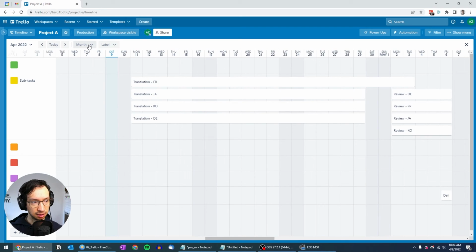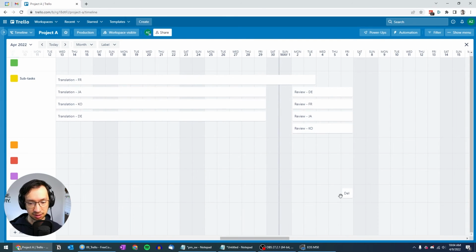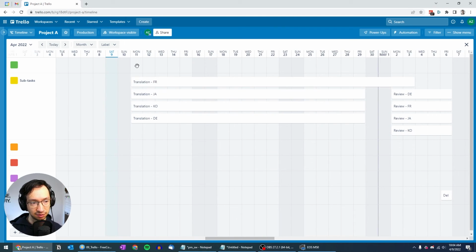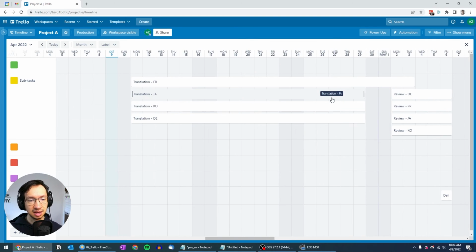So now that I switched to the monthly view using the label, I think this is way better because it groups the things together. The only thing is that our main task is slightly away, although I think if you used, let's say, the green one for the main tasks and the yellow for the subtasks, you would have a nice kind of wrapper here for the main tasks, and then you see the subtasks below. So I think this looks pretty nice if this is the level of the information that you want. Okay, all of these different options are based on the level of information and the data that you want to see and that is important for you to manage your projects.